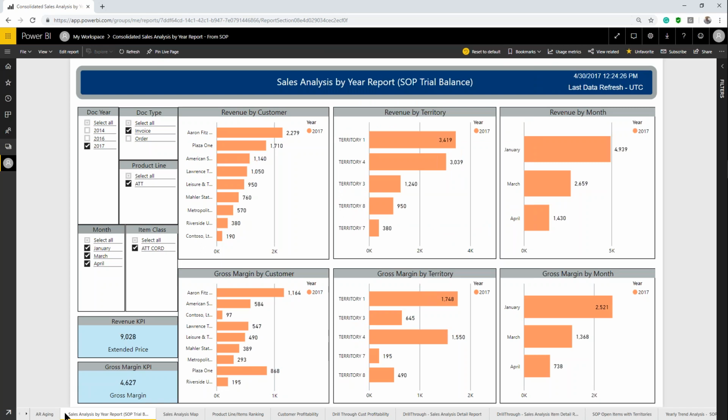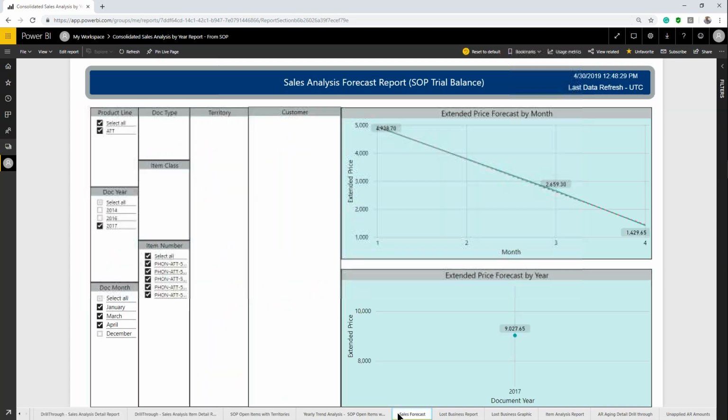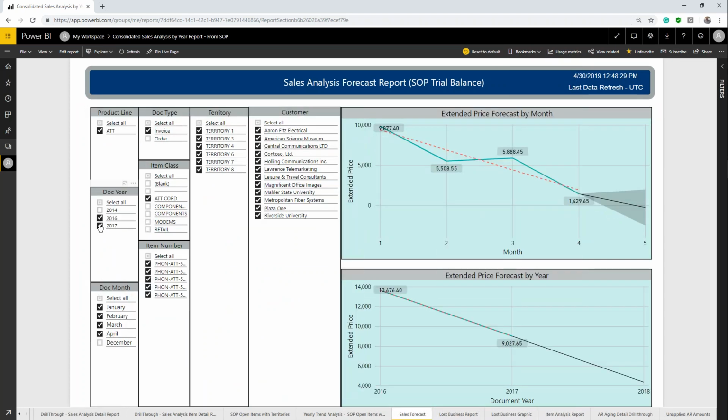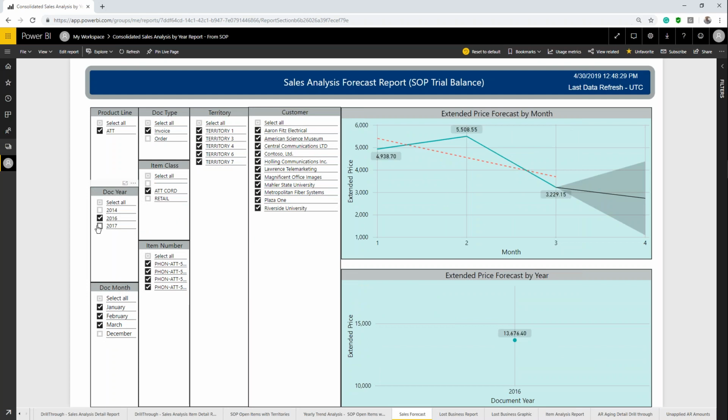That's just a sample. We're going to look at one more report here before we run out of time. We're going to look at the sales forecasting. This is another AI machine learning algorithm running here to forecast our sales. Let's see if we have enough data here. We have enough data in 2016 since it's test data, but if it were your data and we're in 2019, we could get a more accurate forecast here.